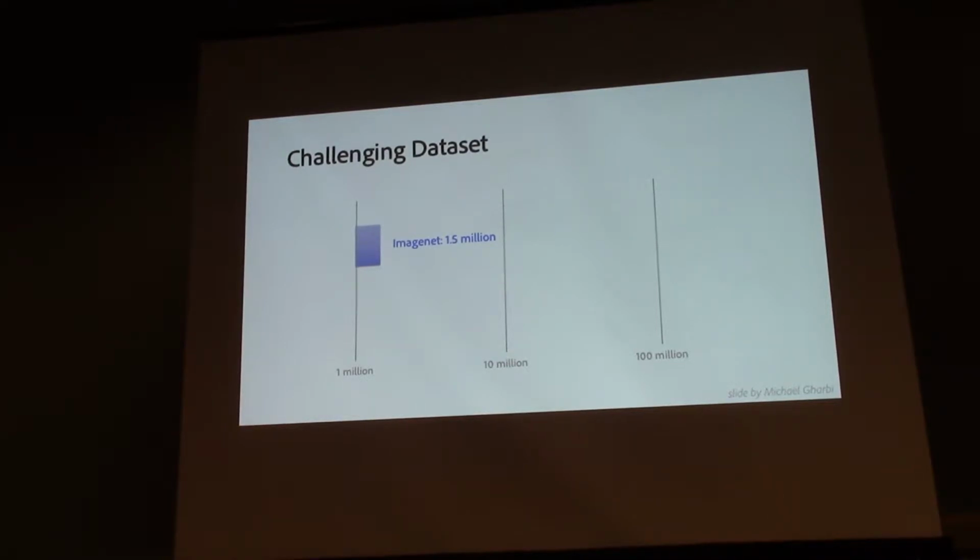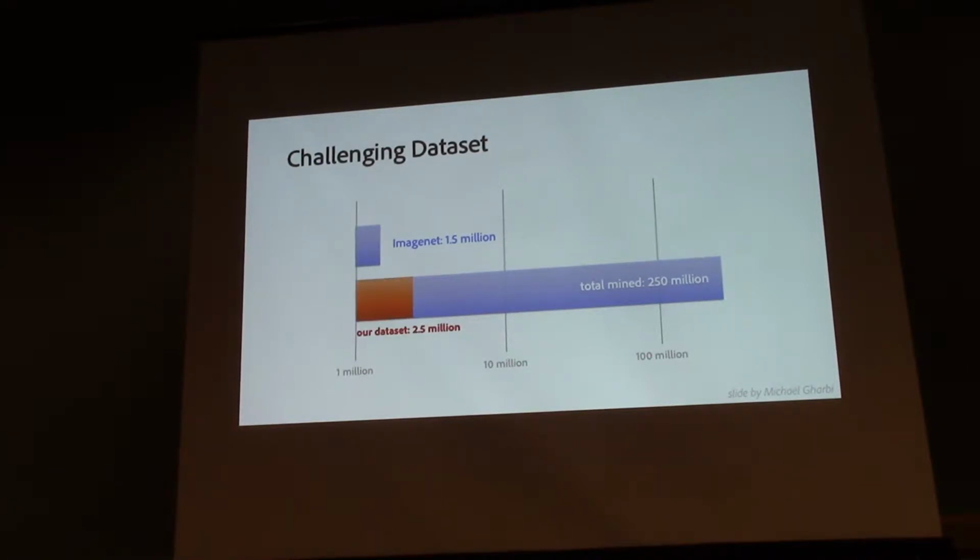So here, let me show you what we have done. That's ImageNet, a big data set. You can tell by the look of the graph that we haven't been very shy. We went out there and mined a lot of data, like 250 million photos. But as I told you, most of these photos are easy and not particularly challenging. So what we end up using is 2.5 million images that have challenging portions in them. So now we have this special data set that's more representative of the problem we wanted to solve.